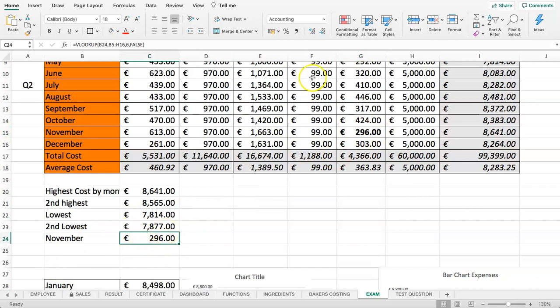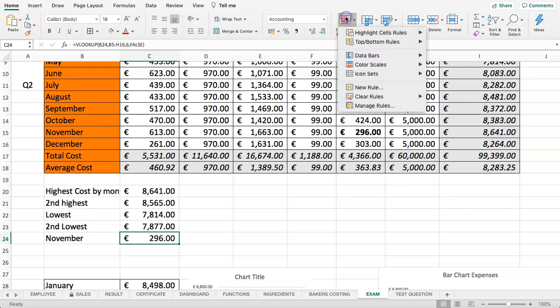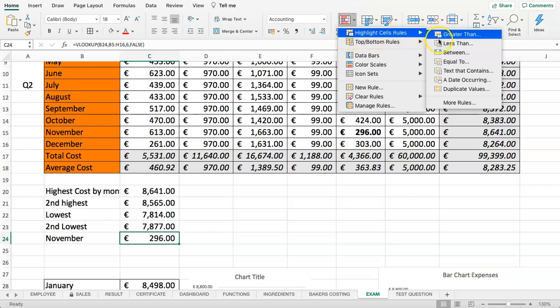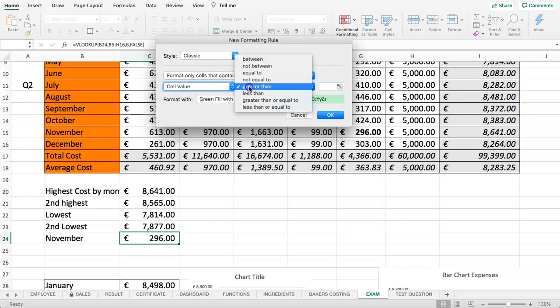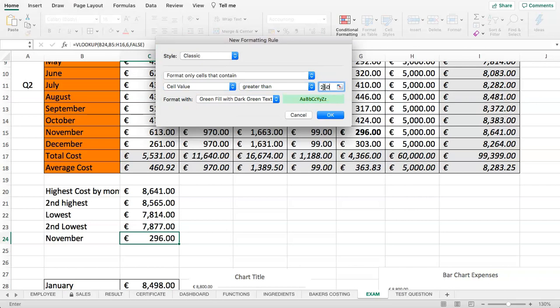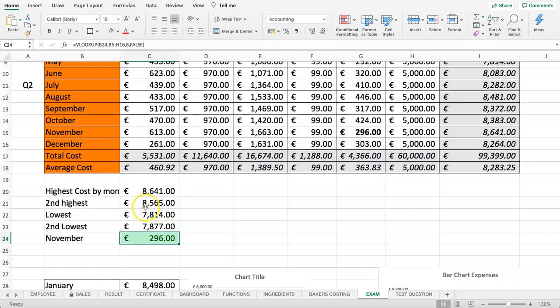We select this, and what we want to do is give here a conditional formatting. So click on home, then go here, conditional formatting, and then we say here highlight cell rules if value is higher than 250 euros. So we say greater than. Then we make it green, of course, we give it a nice green design. Then we say format cells only that contain cell value greater than 250. Confirm. There you are. So what happens if this will be 199? Boom, there you are. So you can see this is how we add a conditional formatting.